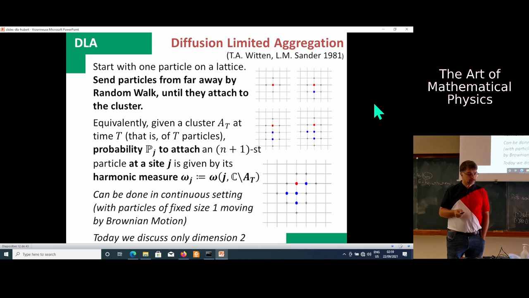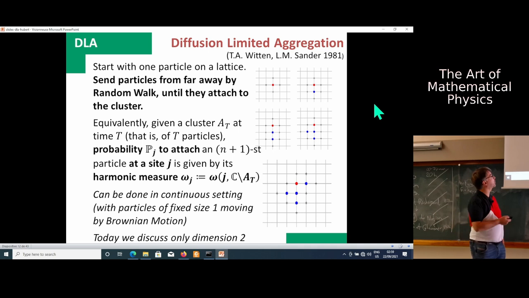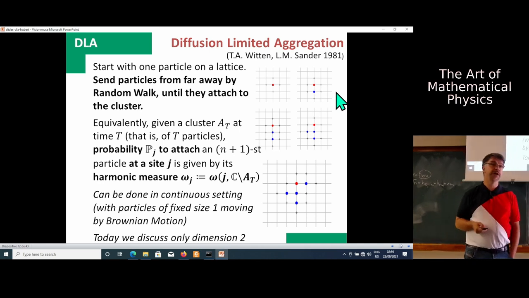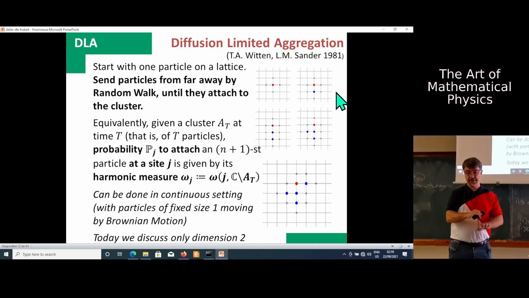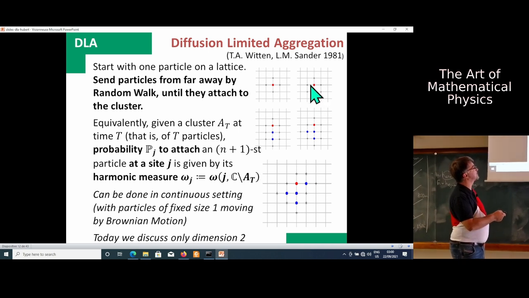What is the DLA model? You start with one particle, and then you send another particle from infinity by random walk or by Brownian motion until it hits the first one. If it hits, it sticks. The reasoning in the first paper was that they were discussing aggregates on Teflon walls of diesel engines. Nothing sticks to Teflon, but if something stuck to Teflon, then you can stick to this particle, and so on. They move randomly, so you attach the second one.